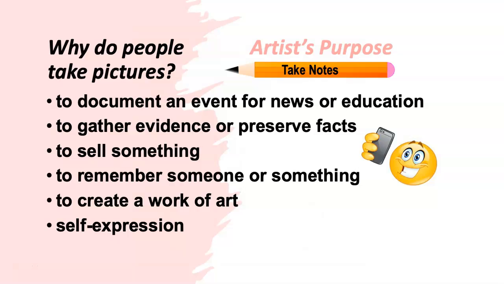Let's consider the specific reasons why people take or make pictures. You will need to write down some notes about this. Some reasons are listed here and include to document an event for news or education, to gather evidence or preserve facts, to sell something as we saw in the last photo, to remember someone or something, to create a work of art, or when a person takes a selfie for self-expression.